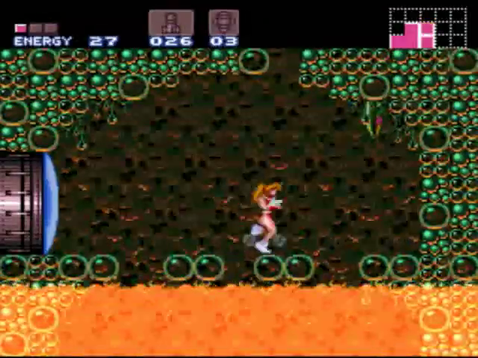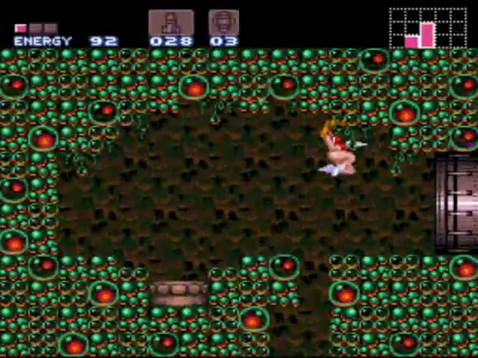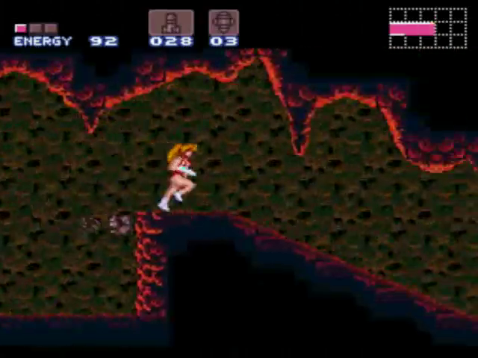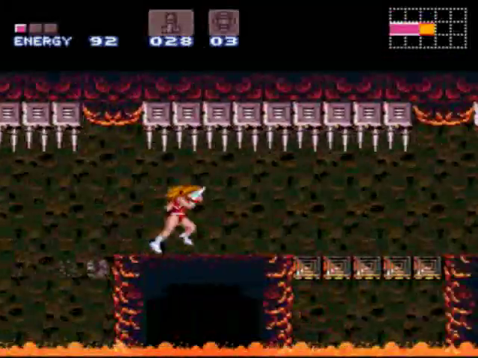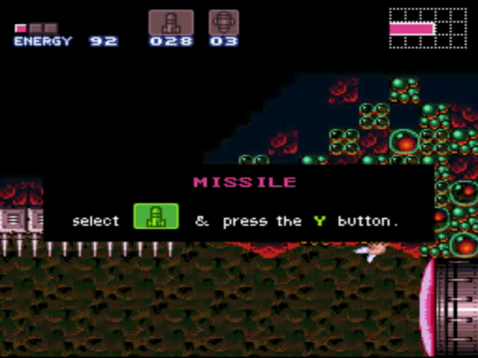Get in there, are you doing it right? Well, let's get some refill here. Just a little bit. Now, there's a very, very well hidden missile pack in this room that I didn't know about when I used to play this game. I had to actually look up a walkthrough to find this one. I guess, of course, you'd see it with the scanning beam. It's right here. That one's not easy to find.